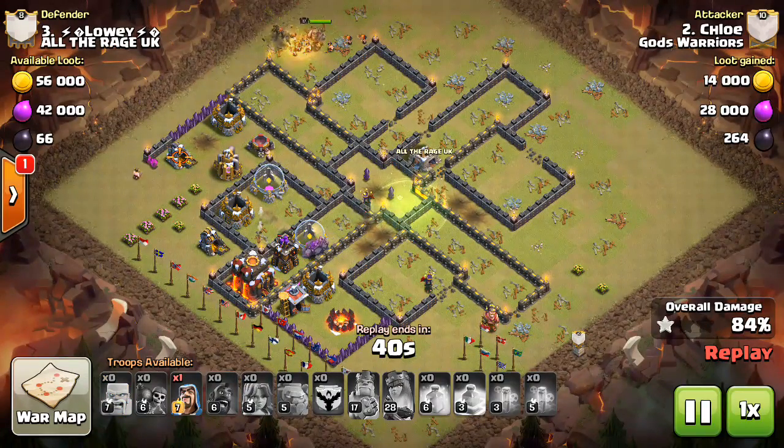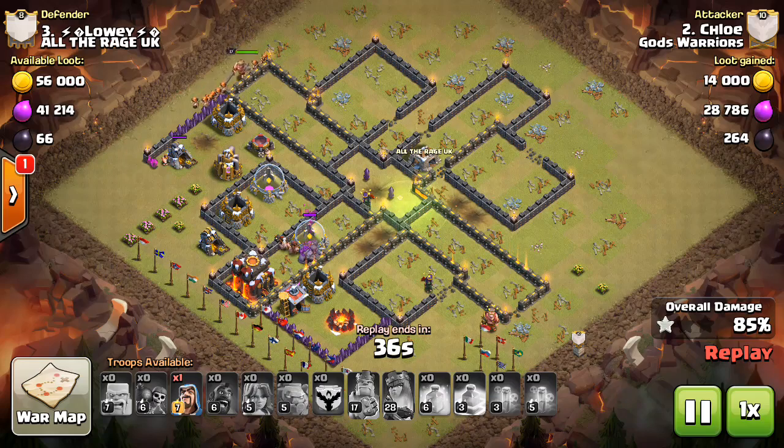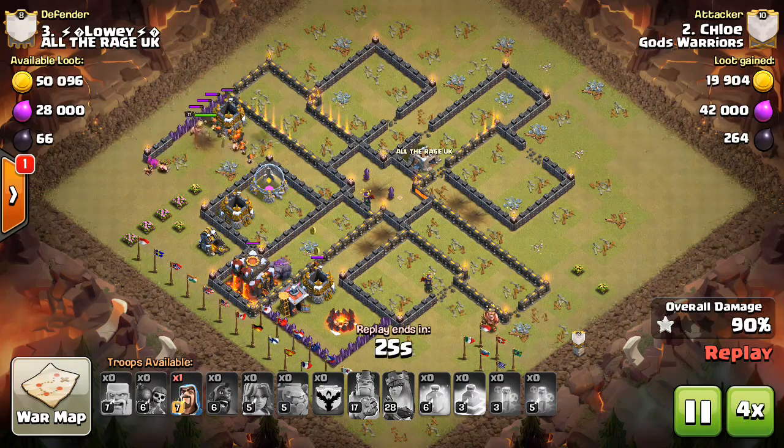So last Archer Tower about to go down. Got the golem on it. All those Valks coming around, help clean out all those outer trash buildings. Let's speed it up.